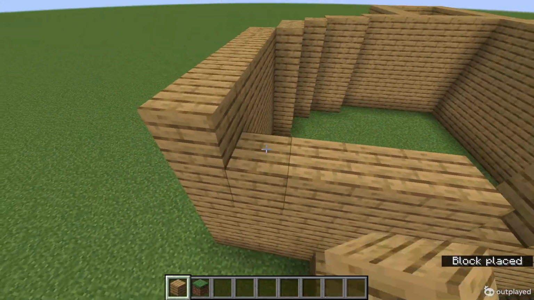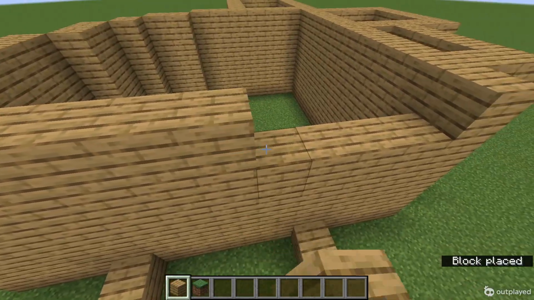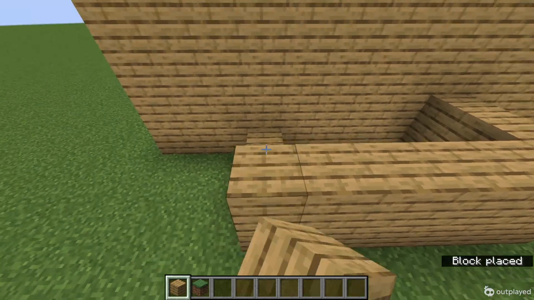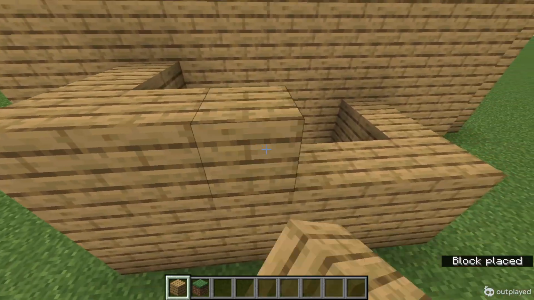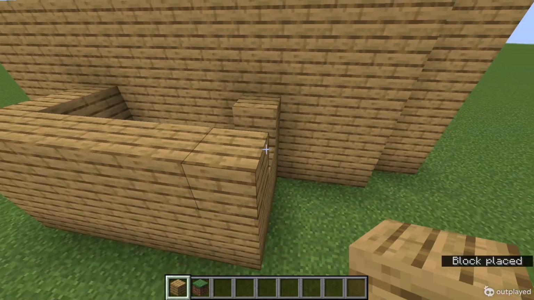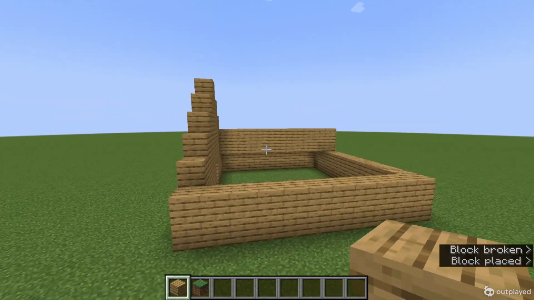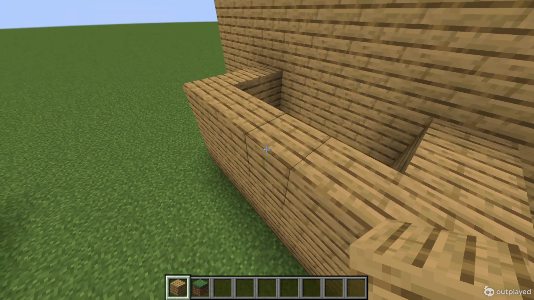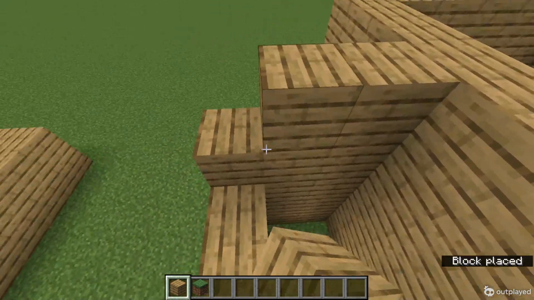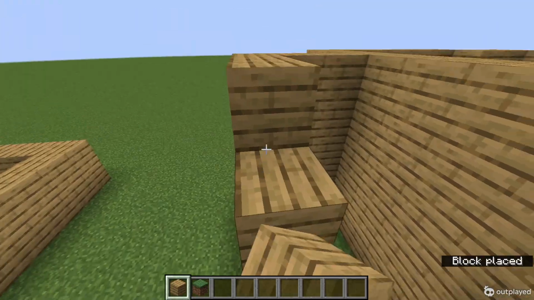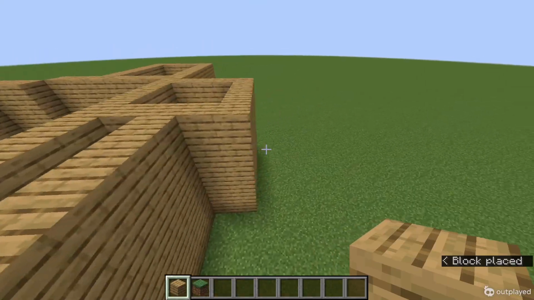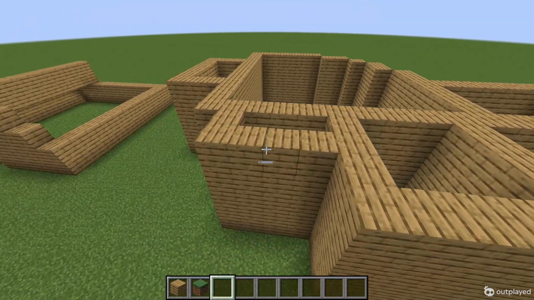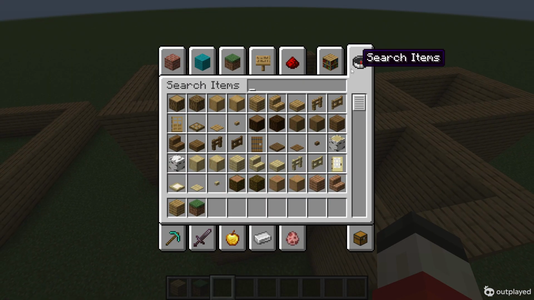Another thing about the box method is you do not want to overdo the amount of boxes that you throw on your build, because if you do so, then it will get overcomplicated, which is kind of the opposite of this, in which it looks too filled with stuff and annoying to look at. It almost hurts the eyes in a way. Okay, so now we have our full sort of outline of our house up.